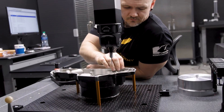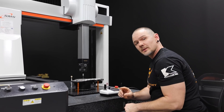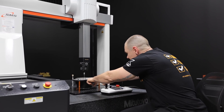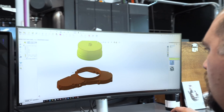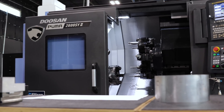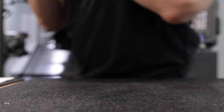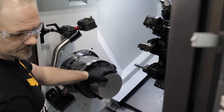One thing that's unique about this part is right here we have a one-piece design. We're going to make it a two-piece design. Barry is going to make the body and machine that, and the second piece is going to be a screw-on cap that I'm going to be machining over on the Puma 2600. So what do you do when you already hold the record for the world's fastest four-wheeler? Well obviously you try to go even faster, and today that's what we're going to try to do for JE Motorsports.